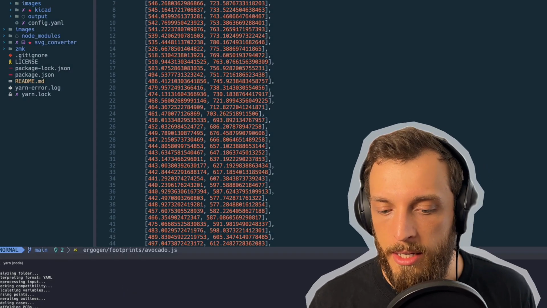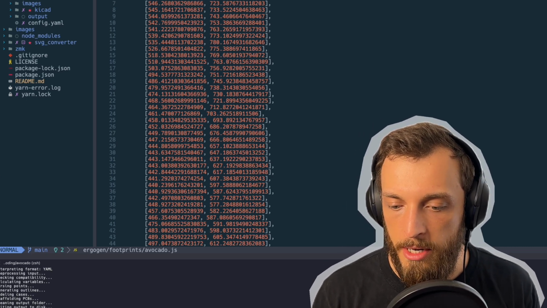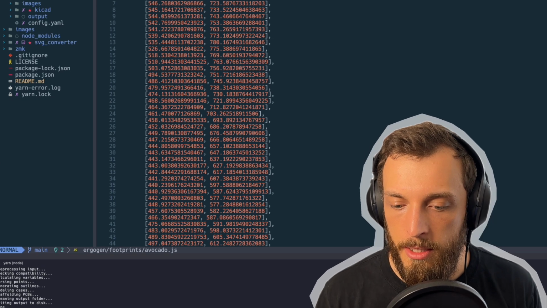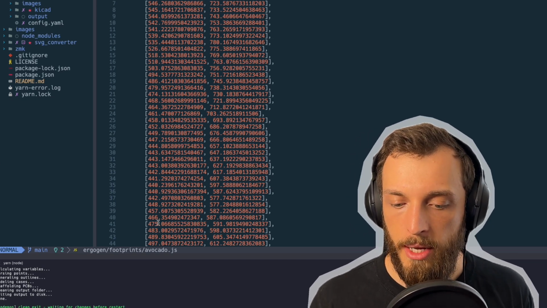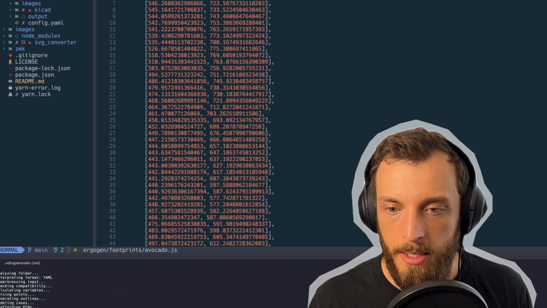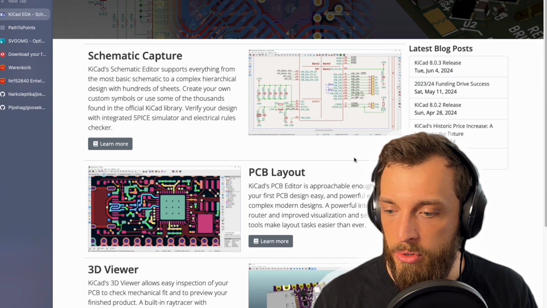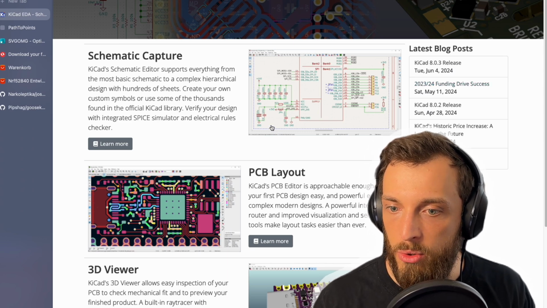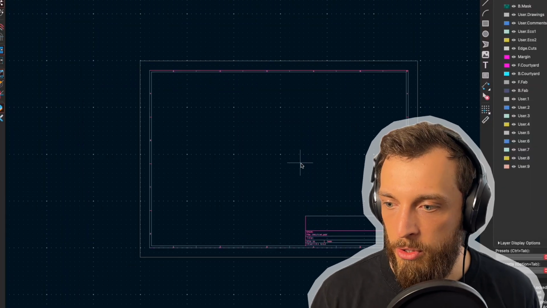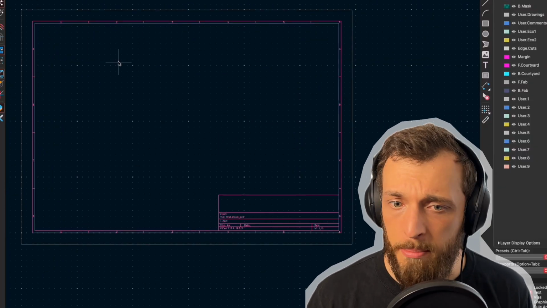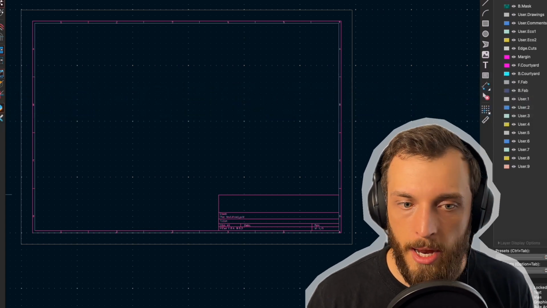Then we run the command to generate the PCB: yarn ergogen build. It will generate the PCB into the ergogen folder. And yep, done. Now we open up KiCad, the program to lay out the PCB and also upload it to any of the PCB providers. So we have a clean project, and now the tricky part comes in. To be honest, this is something I'm still working on. So this is where it stops.